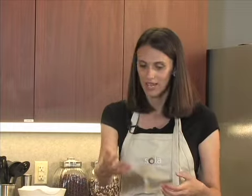Not only is it healthy for your heart and for your body and for your weight, but it also saves you a few dollars, because a can of beans and some quinoa is certainly a lot less expensive than cooking a filet or a whole chicken or something. So we'll save a little bit of money by doing this.